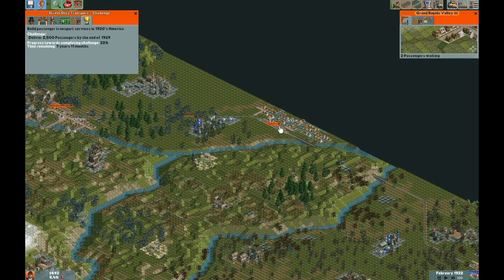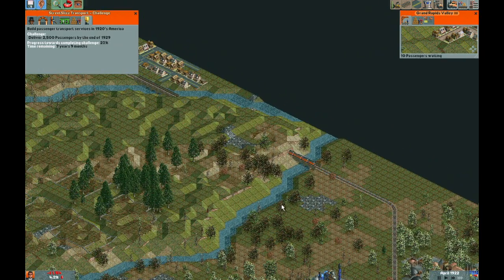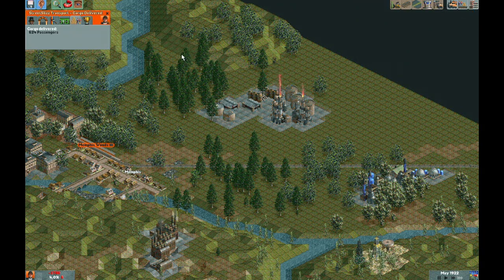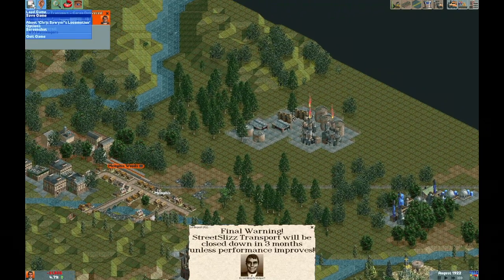So I have 7 years left and I've only completed 22% of my challenge. And I'm hovering in bankruptcy, which is not great. I think what is happening here is that these cities are so small. Another bankruptcy warning. The cities are so small and the infrastructure required to connect these cities is so expensive that I keep running a deficit. I've only moved about 659 passengers, which is not great. So as long as I don't spend money, I should be okay.